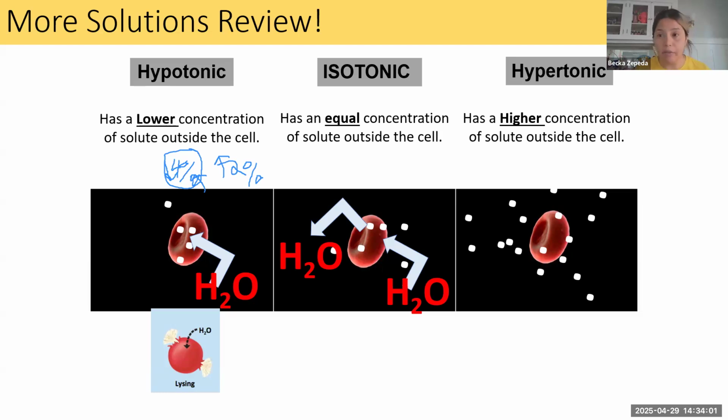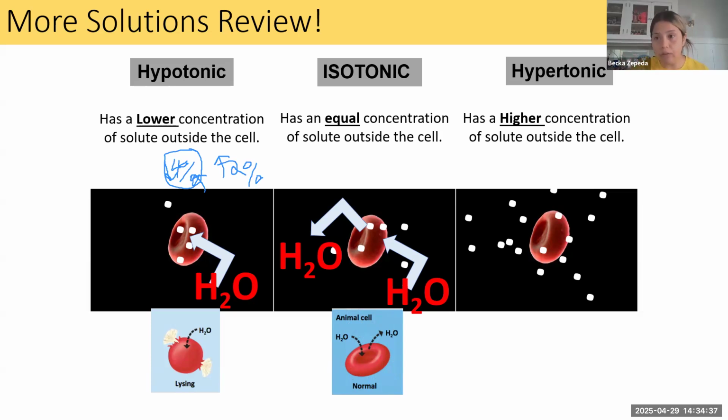So what's going to happen in an isotonic solution is that the same amount of water that's going into the cell is going to be leaving the cell at the same rate. And so we keep those equal concentrations, but we also are keeping water moving. So we're moving water into the cell at the same rate that we're moving the water outside the cell. And this should have no effect on the shape of that cell. Water is moving equally in both directions. It should stay its normal shape and size, which in the case of a red blood cell, it's going to stay its nice biconcave shape, and you won't get any swelling or shrinking or anything like that. It'll stay its normal size.